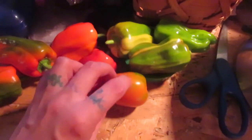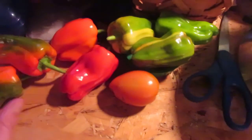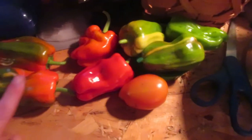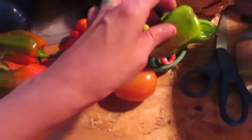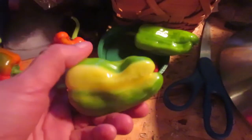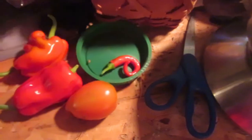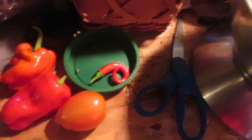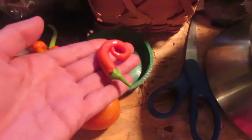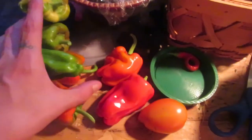And then peppers, one tomato so far - and I grew this tomato myself from seed, I'm so happy, I'm so excited! I'm going to be slicing these peppers up and freezing them, and letting the rest of these peppers ripen. Yes, these are starting to blush, but I had to get them off the plants so that the plants had the energy to put into the new flowers that are coming, so I can hopefully get another round. And then one spicy pepper - so far I've harvested a bunch of these little spicy guys, but I haven't filmed any of them. Nice pepper haul!